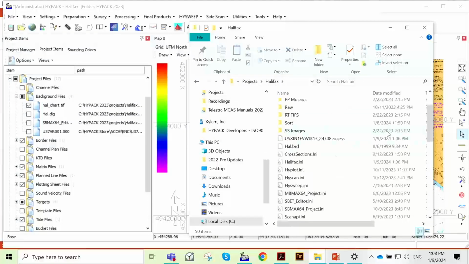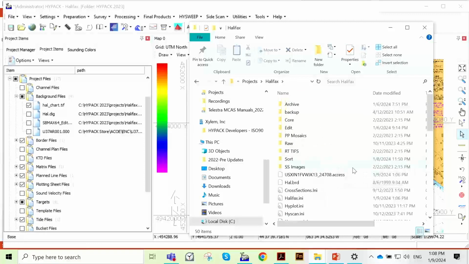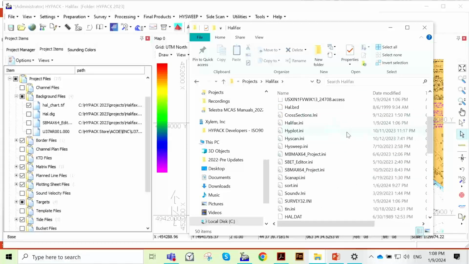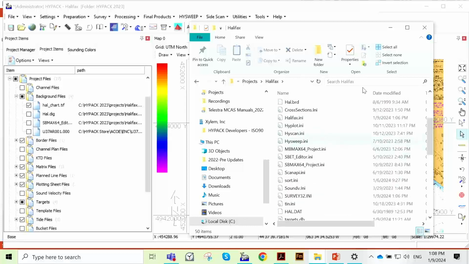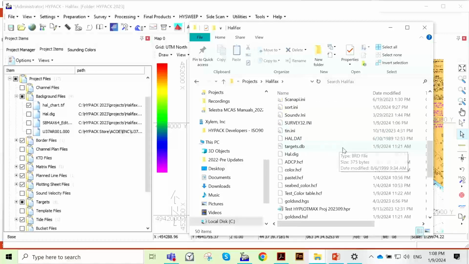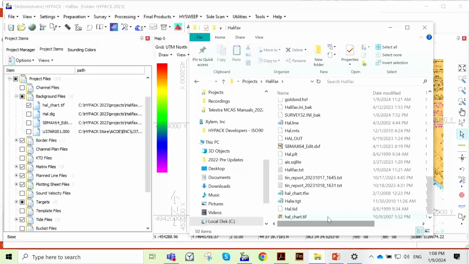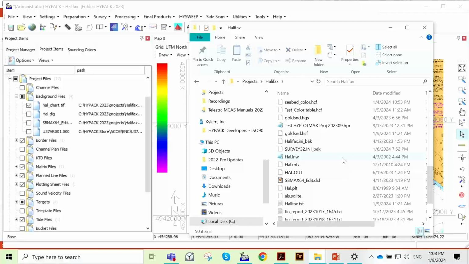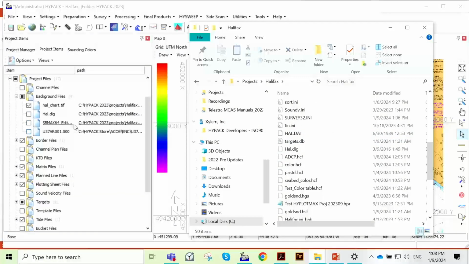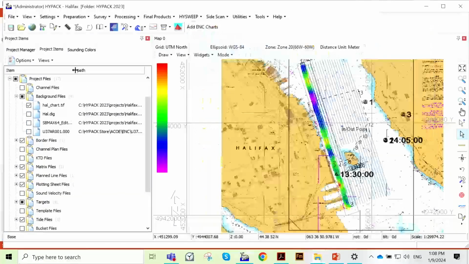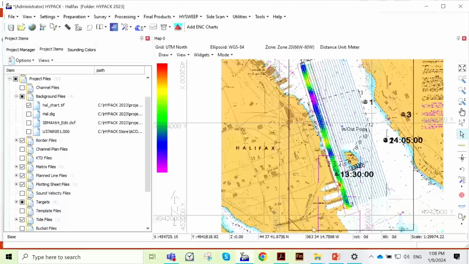As long as your background file is saved right within that top level project folder, it will appear. Yeah, the TIFF file, there's DXF, which is this one here. Things like that.